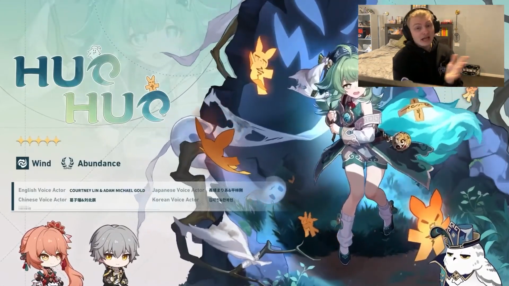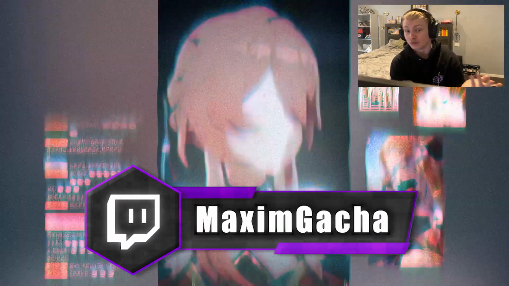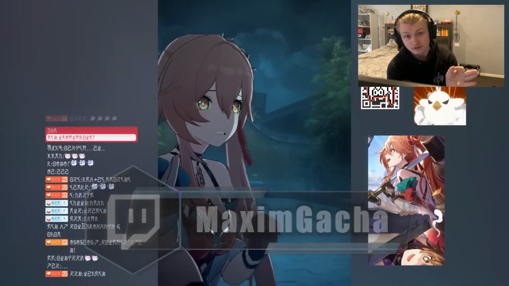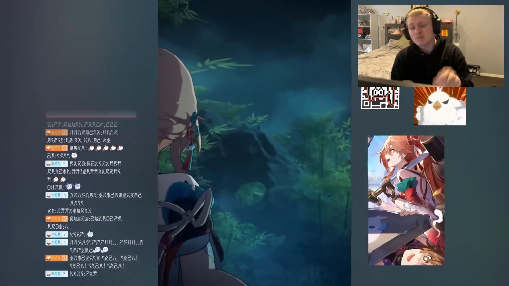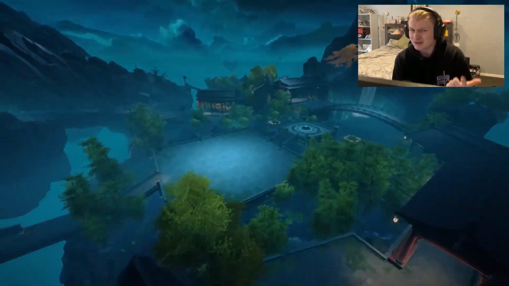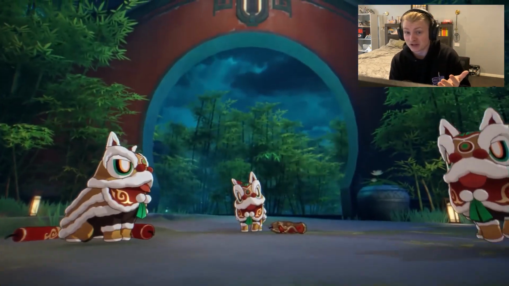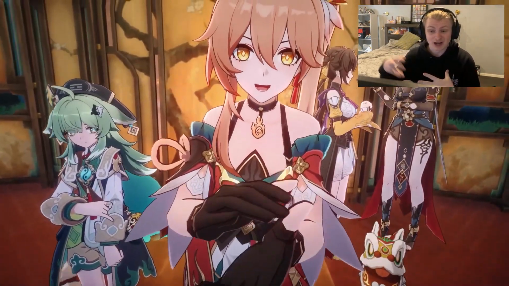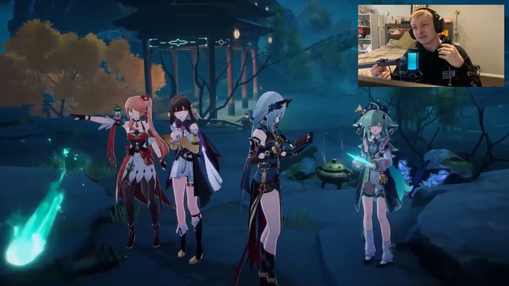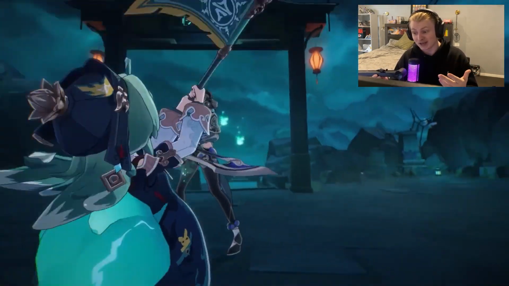But yeah, we got the live stream 2 nights ago at the time I'm posting this video. For you, maybe it could be 2 nights, it could be 7 days, it could be in 2050. Don't know why you'd be watching it then, but still. My point is, Huohuo is coming out soon. A lot of people are skipping her because it's just an abundance character, a little bit of wind element, and they want to pull for Argenti for some reason. As much as I don't like Argenti, I will be making a video on his kit and breaking it down and analyzing it, so if you're excited for that, leave a like.